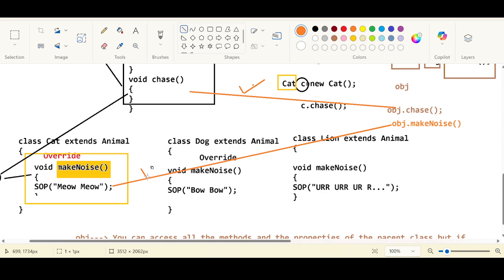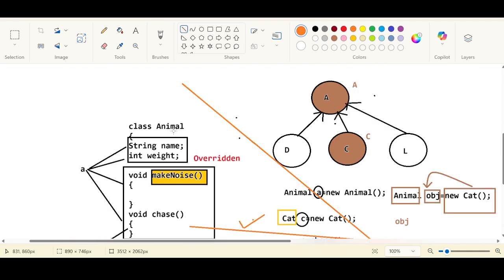Even though the object is created for the cat class, the reference is for animal. So the control is going to check for the m1 method inside the animal class. It will never go to the cat class, because that is not what we have defined.